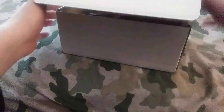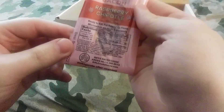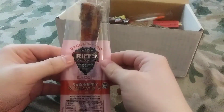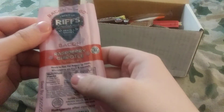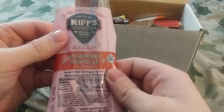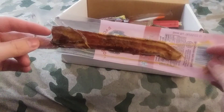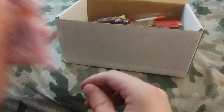Let's go ahead and look inside and see what we got. One of the first things we have here — oh, that's new. I've actually never seen this brand before. It's a Bacon on the Go Amped Up Rifts Smokehouse. This is meat — I meant not meat, I'm sorry — Raspberry Chipotle Seasoned. You can microwave this for five seconds if you'd like. I've seen jerky before, and bacon jerky, and all the other kinds like lamb, elk, and stuff, but I've never seen bacon on the go before. That's kind of cool.